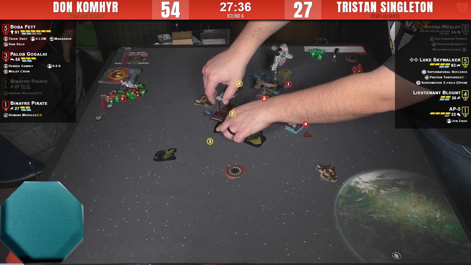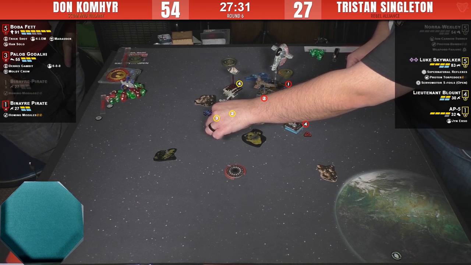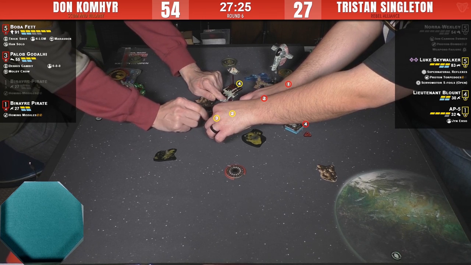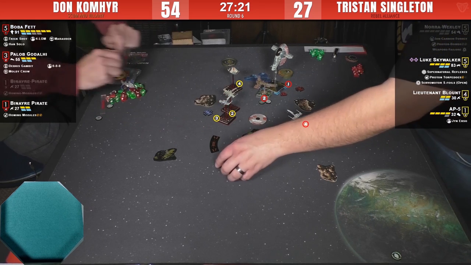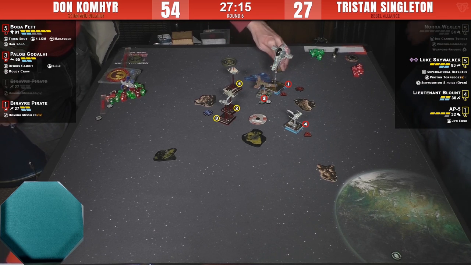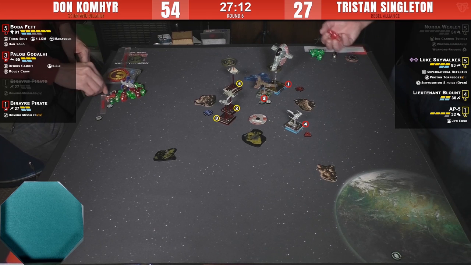So maybe he does do the one forward. Tristan's bumping again. That's the only problem with him having his Luke in front of his Blount is that he's continually bumping it. Yeah. You want to clear that stress, though. What Boba wants, though, is to have rear arc on folks, right? Well, you know what, though? If he wants straight to clear stress and bumps, it's fine. He can Han, which is, I think, what he's going to do.